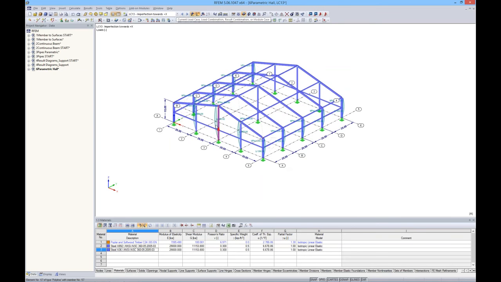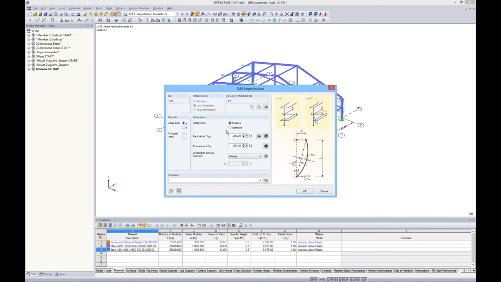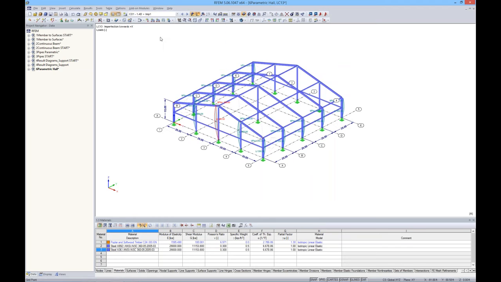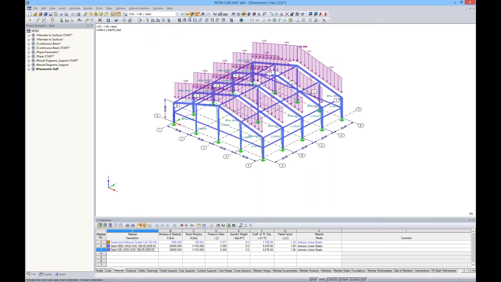And then I actually put in some imperfections here. Imperfections can be used for out of plumbness. Maybe we have a pre-camber. And I just wanted to showcase this to you guys to let you know that it is possible to take all of these into account. They are dependent maybe on the normal forces in the program, and everything is done automatically. You just need to define your inclination and your pre-camber. I have my load combinations here according to ASCE7, and it includes all of these imperfections as well.